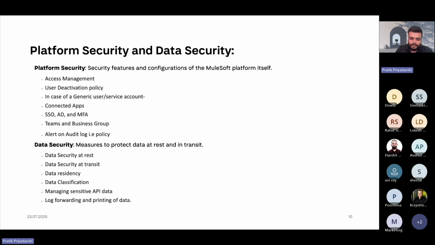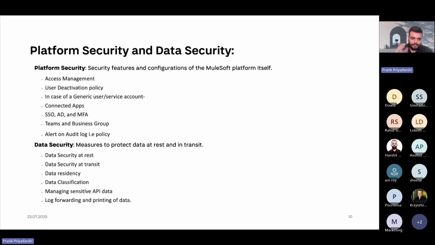We try to tighten the group policies. We detect the anomalies through audit logs. Is your organization really monitoring the audit logs for your Anypoint platform? Maybe someone got access and is using something they are not meant to, right? So it is very important to check the group policies and the audit logs before there is any kind of escalation.